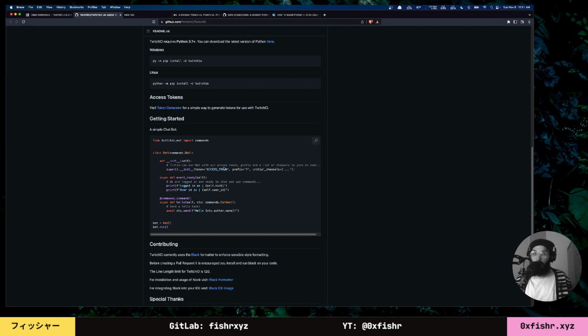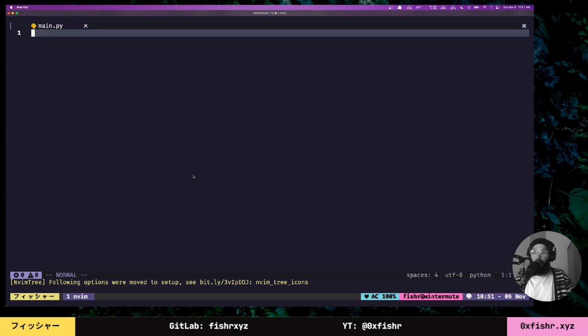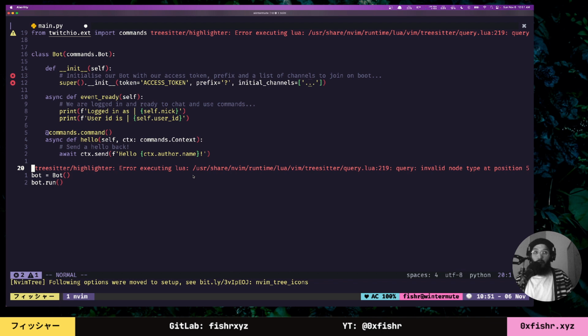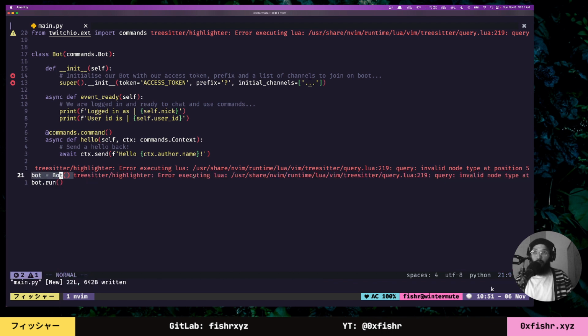Access token. Copy this. We'll copy this and then we'll do a main.py. Yes. And then we'll copy. Shut up, tree-sitter.